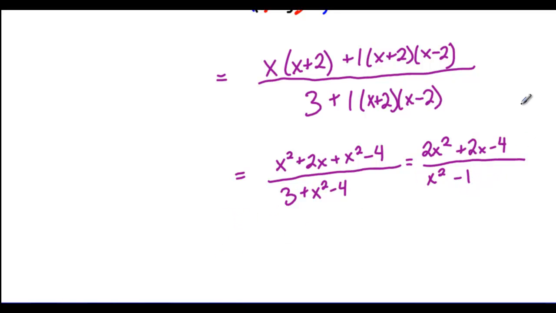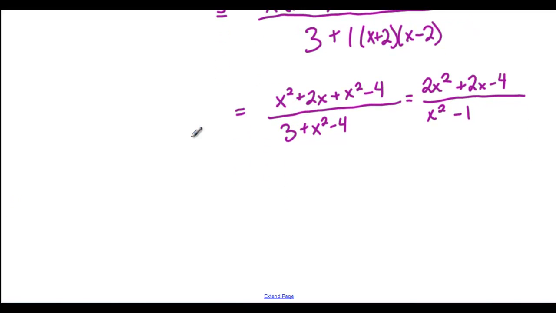And so we're just about done, but we need to factor just to make sure that there's nothing that we will be able to cancel in the end, to make sure that we're done simplifying or reducing. So on top, whenever we look here, hopefully you're going to notice that each of these coefficients is an even number. So we can pull a 2 out. So our first step is going to be pulling that 2 out. We'll be left with x squared plus x minus 2.